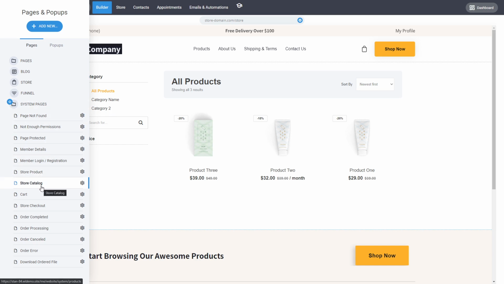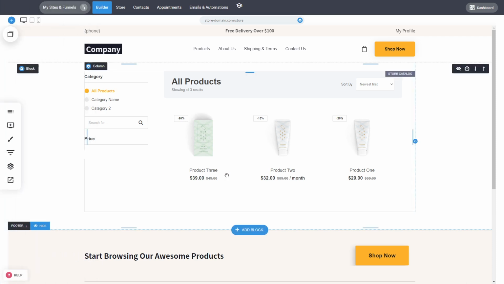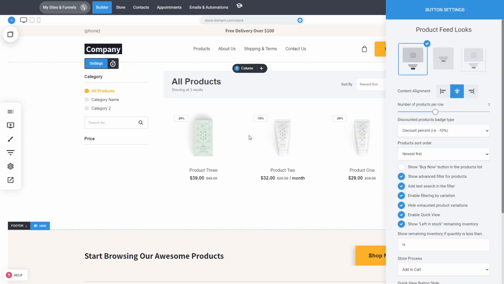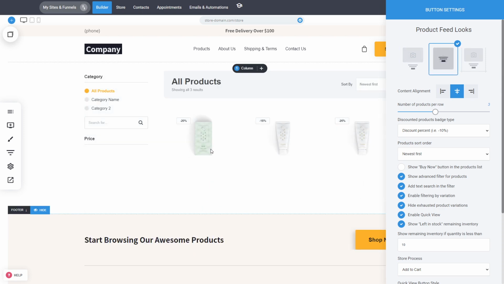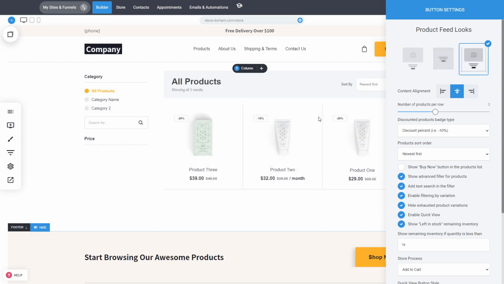And now we are in the store catalog. So this is the listing of all the products that you add to your store. So here you have, again, a store catalog widget that you can double click and you can start customizing, just like the product widget in the previous video. Now, here you have three options again for layouts. So you have here the option for this layout of the product showcase. Then you have the option where the information will show when you hover the images, and you have this one with the border. So let's keep this one for the example.